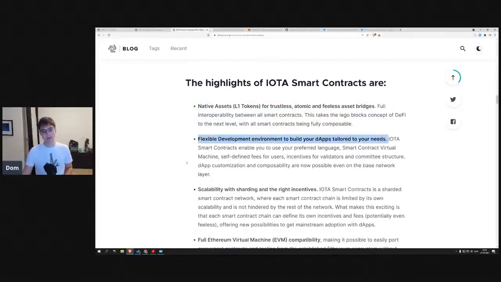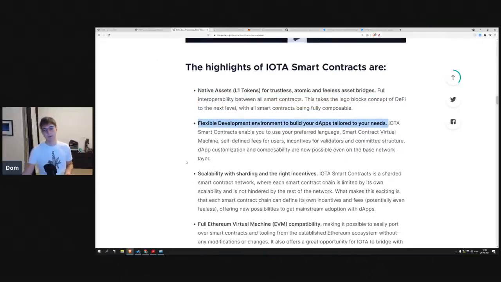The second thing, one of the major innovations of IOTA smart contracts, is the flexible development environment. What we're trying to achieve here is that you can build dApps that are really tailored to your needs. You can utilize your favorite smart contract language or virtual machine, and you can go even further than that, where you can even define the transaction fees that you want to charge within your network, or define the incentives for the validators of your smart contract.